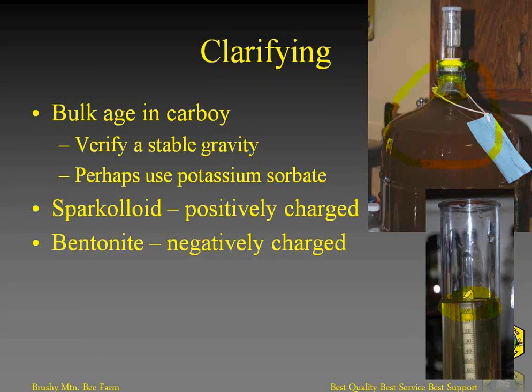So if your hydrometer is saying that you've got about 2% residual sugar, and you see that stable gravity, not just once or twice, but over time, you want to test it at least twice, preferably 3 times, and you get the same reading 3 times, chances are you're safe. You may want to add a little bit of potassium sorbate, which helps retard fermentation, just in case.